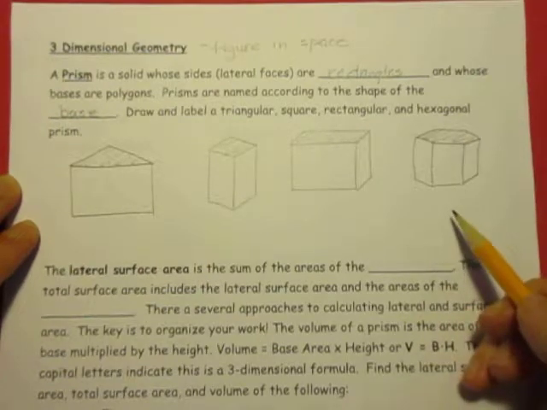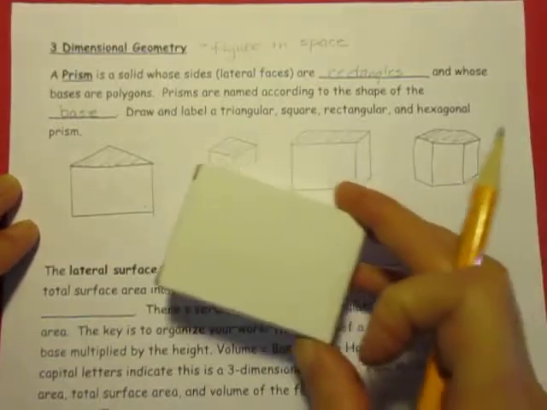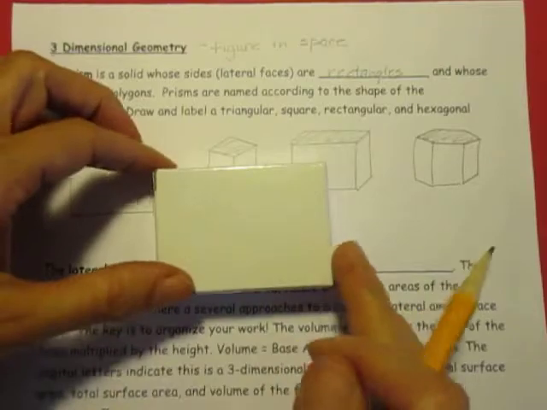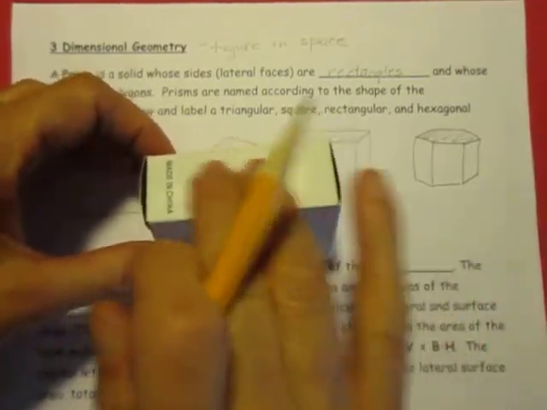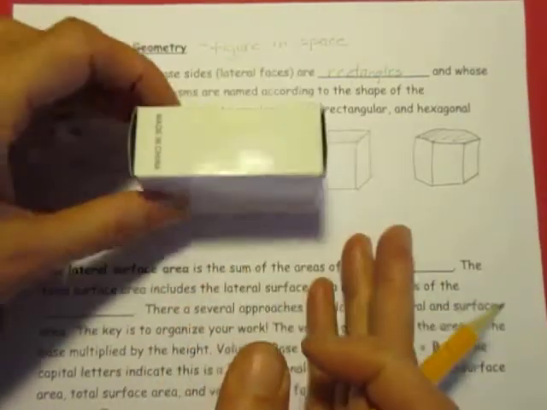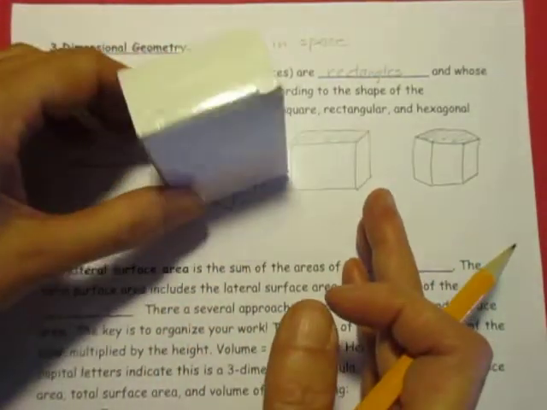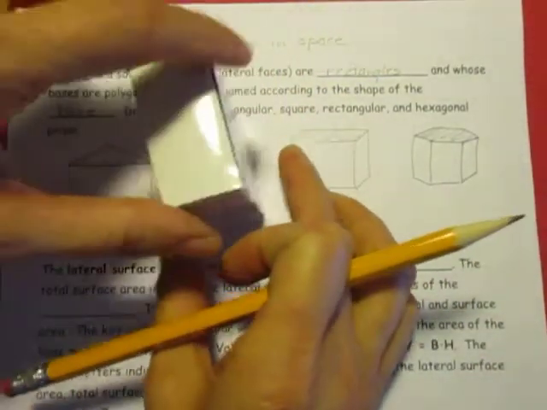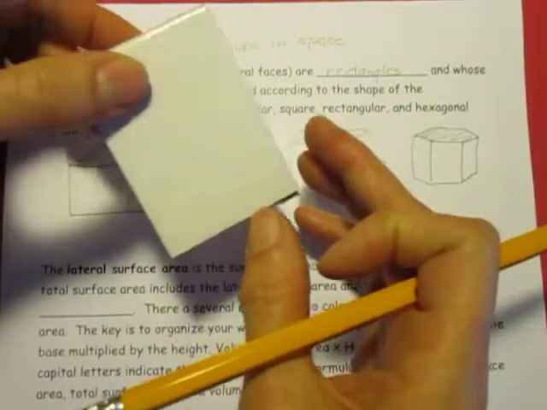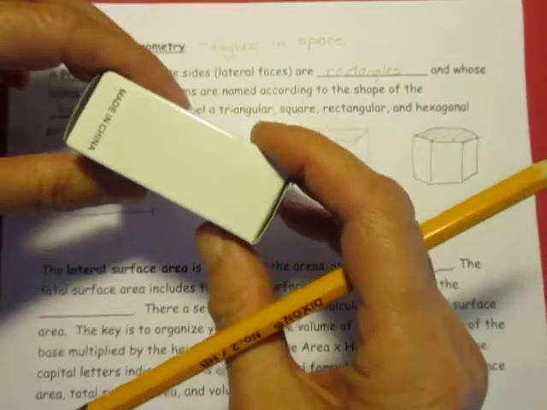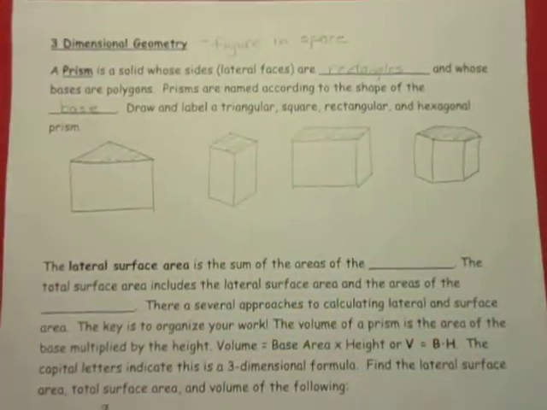So I have it sitting on its bases, and prisms are really flexible and versatile that way. I've got a little box here, and I've got the wide edge that it's sitting on as its bases. I could turn it this way and have this edge and its opposite parallel plane be the bases. I could turn it this way and have this edge here and this edge here be the bases. So a prism is very versatile in terms of which pair of sides you identify as the base. But once you identify one, it allows you to get started in what we're going to be working on here.